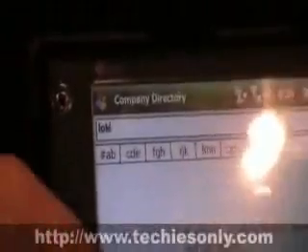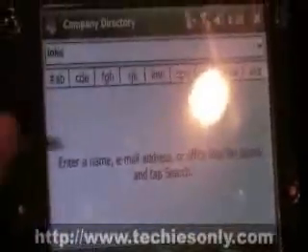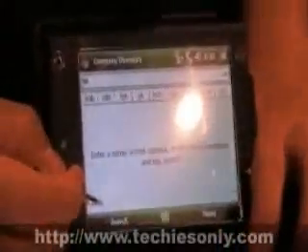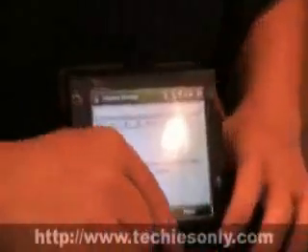Is this the Exchange server? You cannot find the name, so let me just use Lokwe. L-O-K-E. Let's look for Lok. It's going to bring back a couple of thousand Lok. Look for Bill Gates. Can you find Bill Gates? Oh yeah, I can find Bill Gates. Or Steve Ballmer. Let's see.